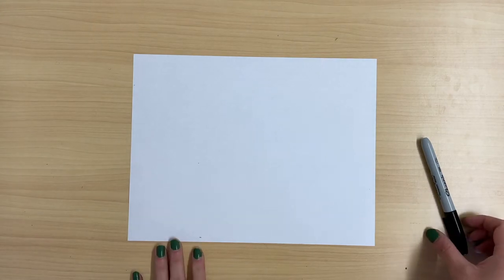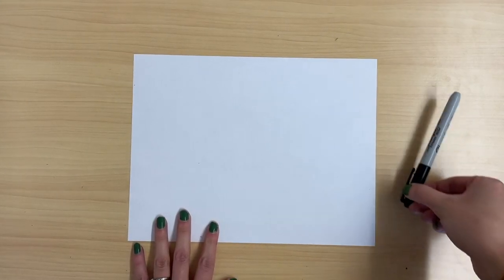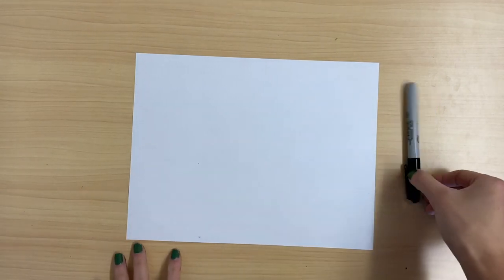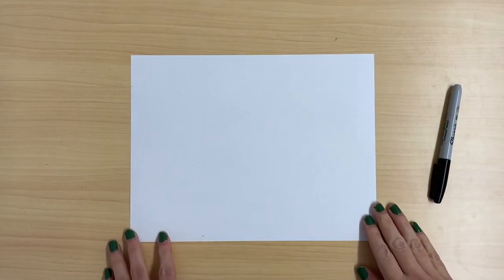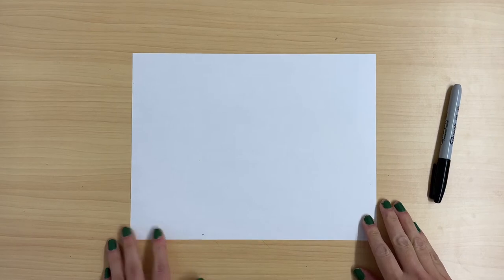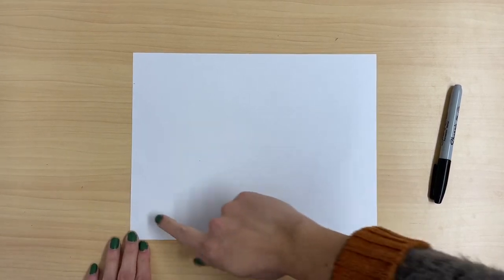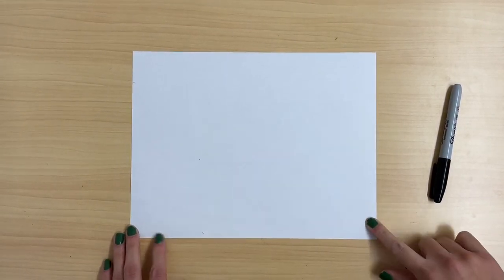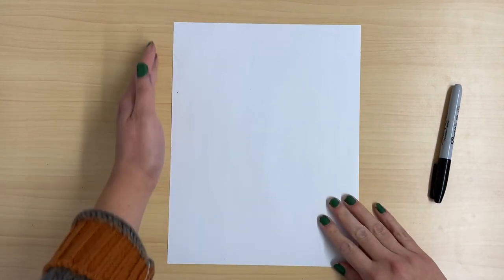Good morning artists, today we're going to be doing a drawing of a photo bombing llama. To start with, you're going to need a blank piece of paper and a tool to draw with. We want to make sure our paper is turned in the landscape direction. That means that the long side is at the bottom, not the long side on the side.